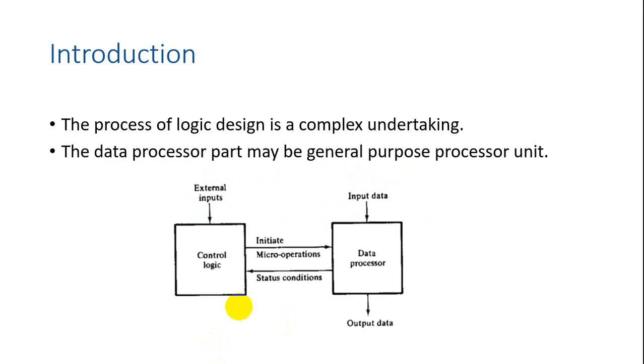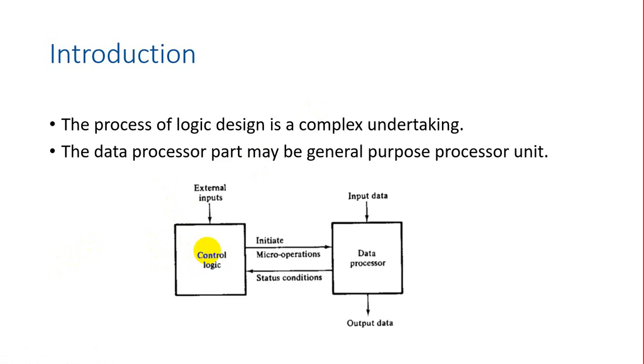So, this was our data processor part. This data processor part contains the ALU, shifter, different components, and input data. Then the data gets processed with the direction of the control unit. The control unit generates the control signal, and according to the control signal, the data processor part performs the operation. So we have seen the data processor part in our last class and the class before, the ALU design and shifter design. And today we will focus on the control logic design.